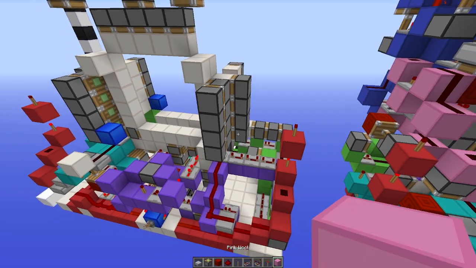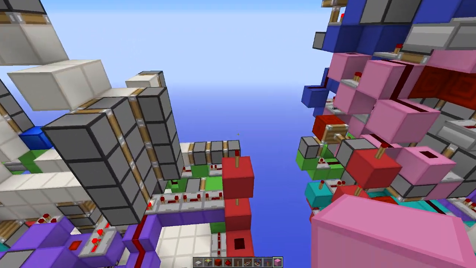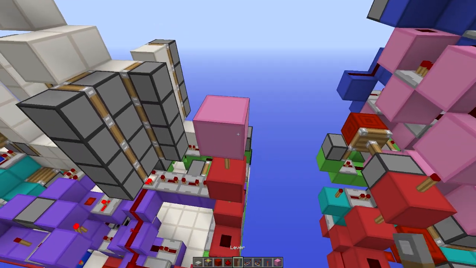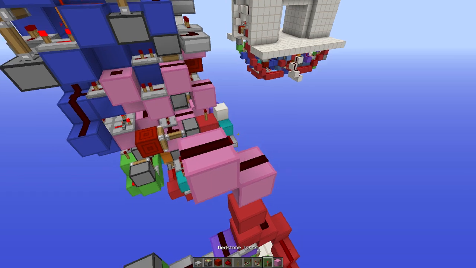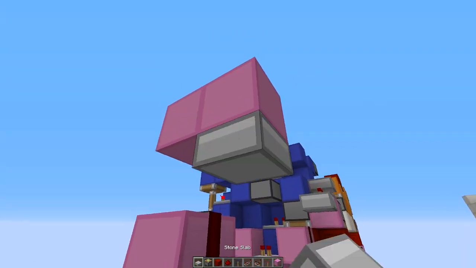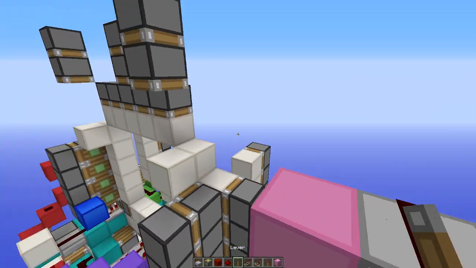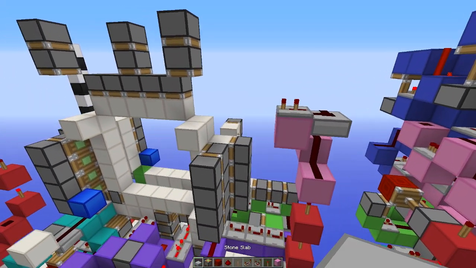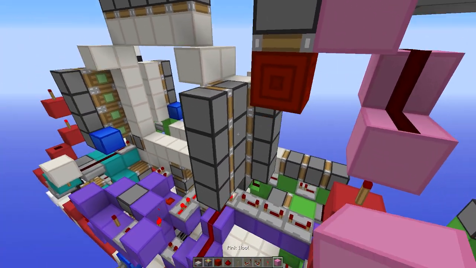So we're going to start off on the red side, but we're going to do the exact same thing on the other side. Now on top of this torch, we're going to have redstone dust going up into here, and then a slab on top of that. And then from this, facing towards the door, we'll have a repeater on 2 ticks, and then a sticky piston with the redstone block underneath.